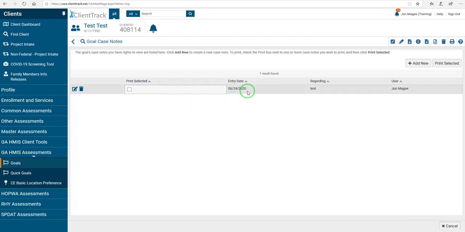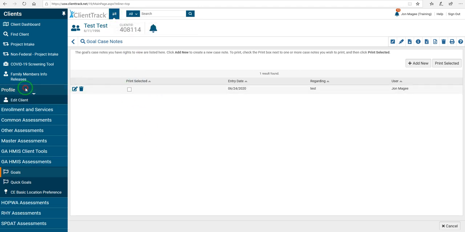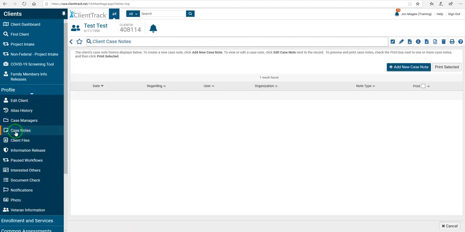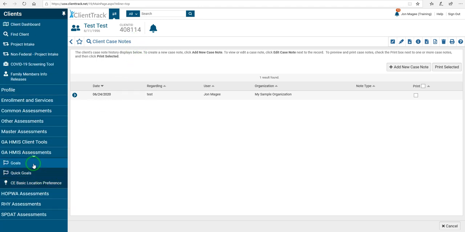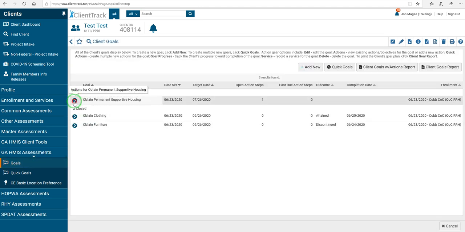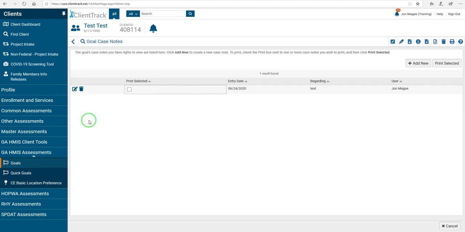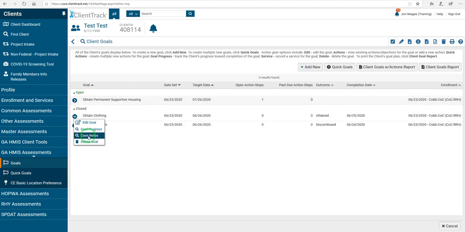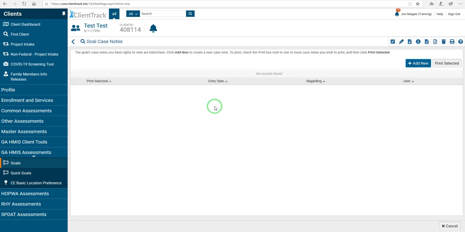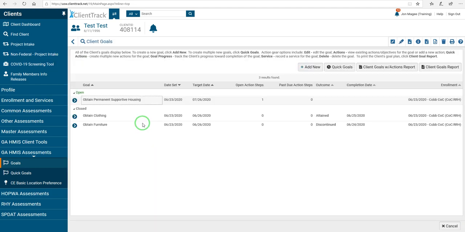All the case notes that are recorded like this are going to be restricted to your organization, just like standard case notes are. You can see these case notes under the standard case notes form, too. So when I go to my regular case notes form, I'd be able to see any of those case notes. The only difference is they are also tied to a particular goal. So when I go back to this goal and do case notes, I'll see this case note. If I choose one of these other goals, we won't see any case notes. So that's how that works.